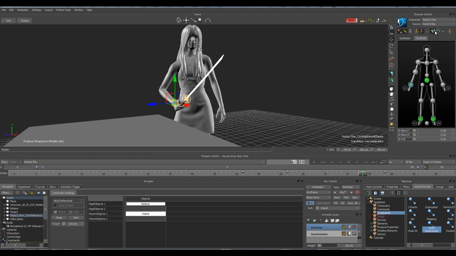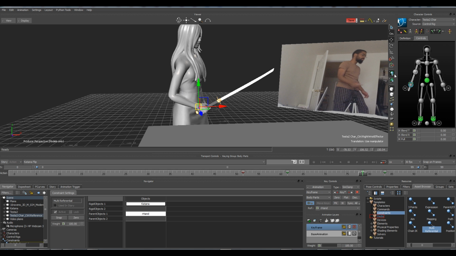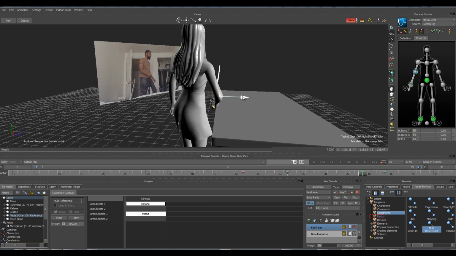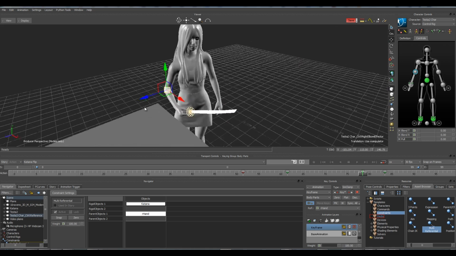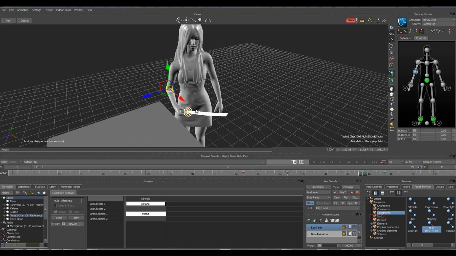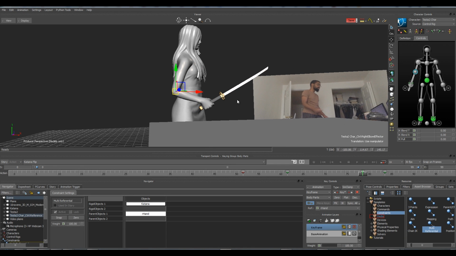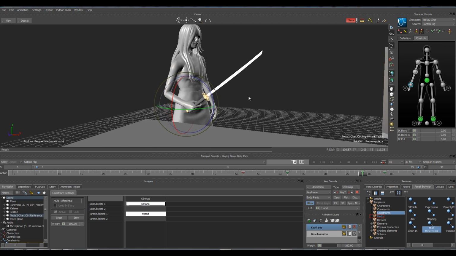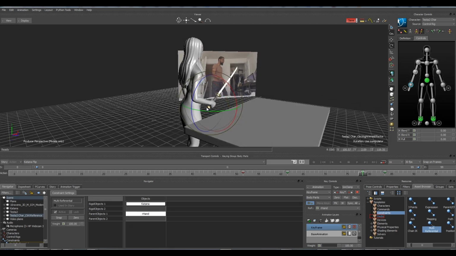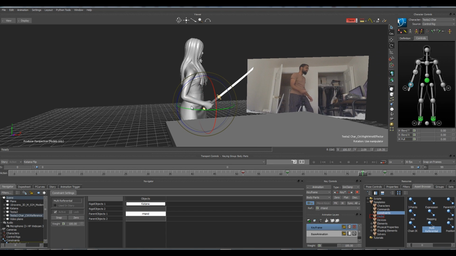But here what we're going to do is we're going to go ahead and pin the hand's rotation and translation down. This way we can actually move the elbow, and the hand will stay in place. As you can see, the hand is not being affected at all by the movement of the elbow. So we're able to keep that hand looking nice and flat. We're going to rotate the hand back up again a little bit, make the wrist look a little bit more even, a little bit more realistic, and then we'll turn off pinning for the hand again so that if we decide to move the arm, the hand will move with the arm. Alright, good.